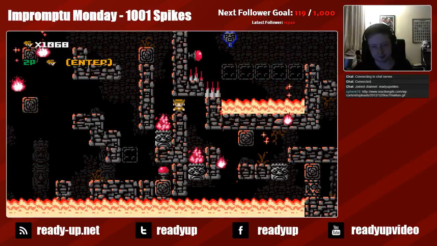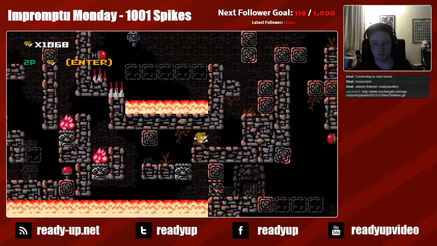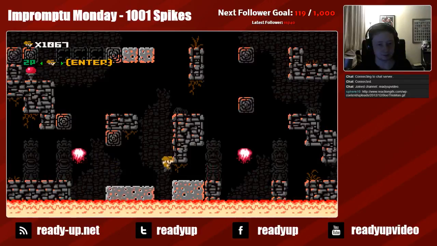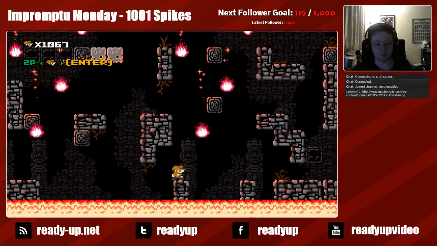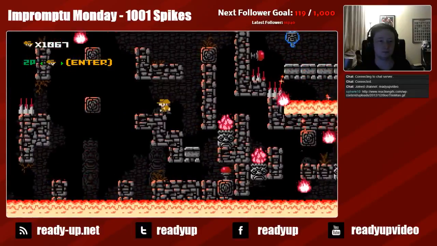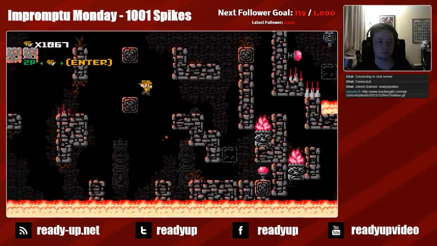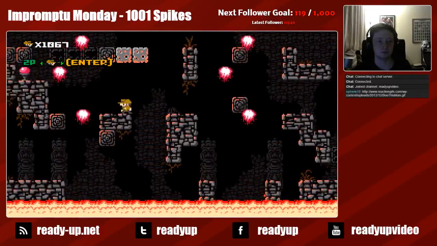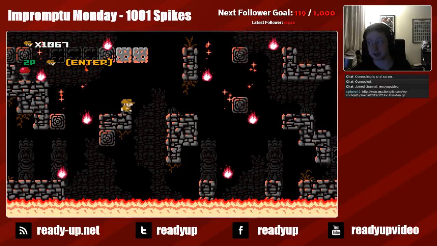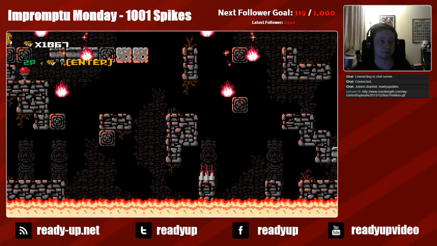One. Two. Yep, there's two there. There they are. Told you there would be spikes. Somewhere. Second set. Always wait for the second set. The platforming equivalent of the double tap.